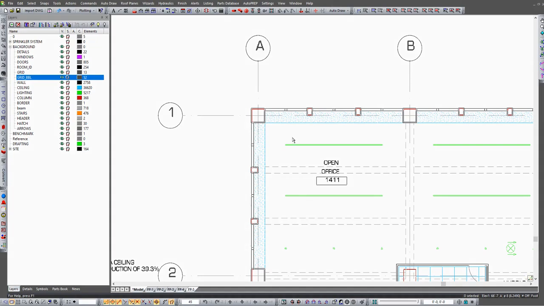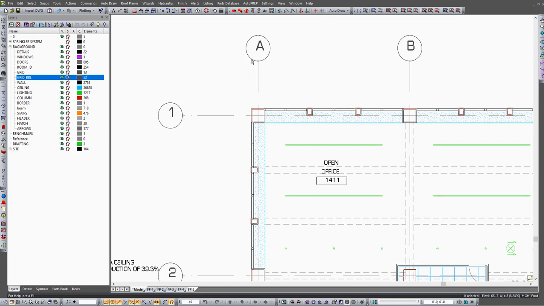Hi, so in this video I'm going to show you how to set up your layers in AutoSprink so that the layout for your fire sprinkler design will pop when you go to plot it, either in black and white or color. This is under the assumption you followed my other videos on how to clean up an AutoCAD file for fire sprinkler design, and you've imported it now into AutoSprink. So let's go through some items on what I normally set my layers at that work best for printing.